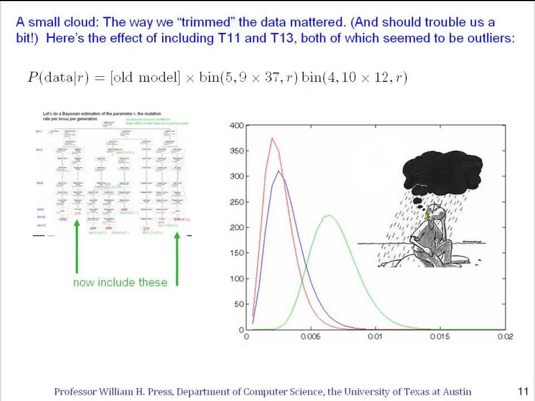That's the puzzle shown by this cartoon of how to trim data. We really shouldn't have trimmed the data. We really should have figured out a better way of doing it. And we're going to come back to the Towne family later on when we want to talk about how to do data trimming in a more principled way.